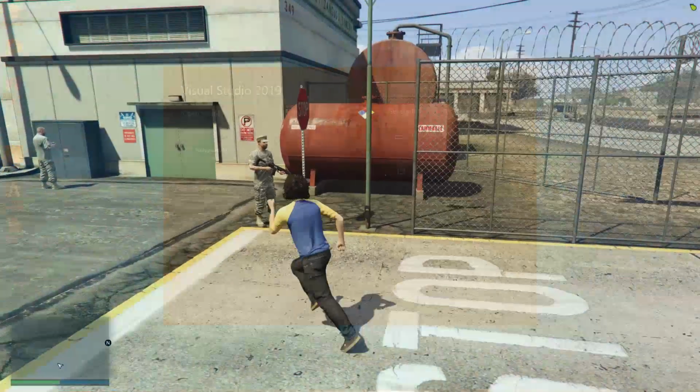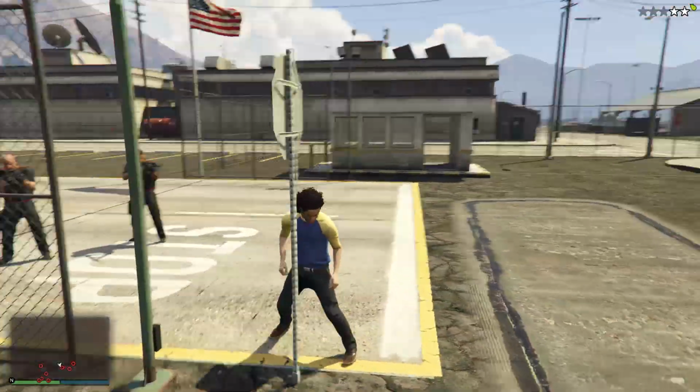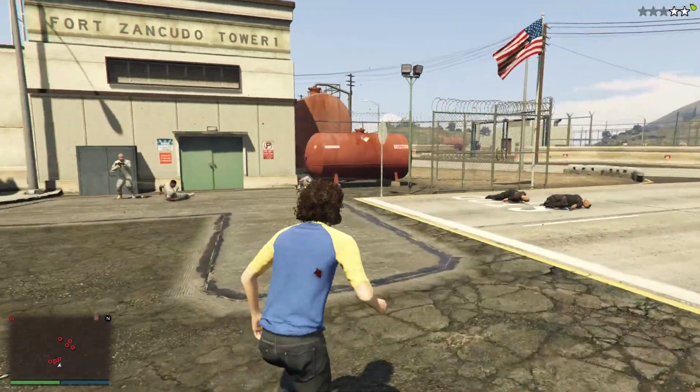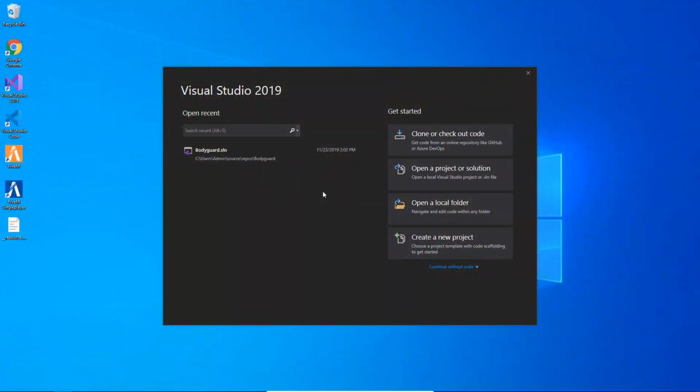Last time we created some bodyguards, and that's pretty cool, but not a lot of code, only about 30 lines of code, and they only do some basic stuff like protect us and follow us around. So I wanted to move on to something a little cooler, a little more advanced, and we're going to work on a Coroner script today.